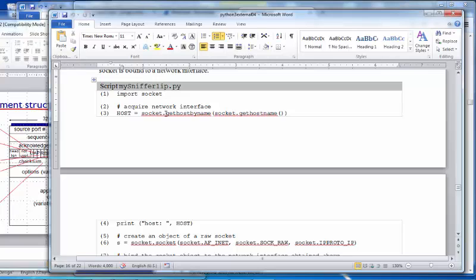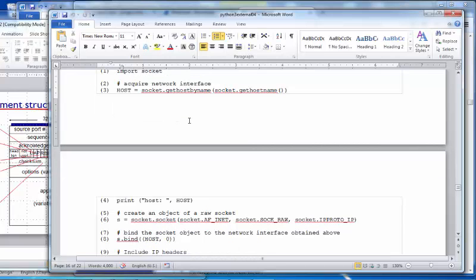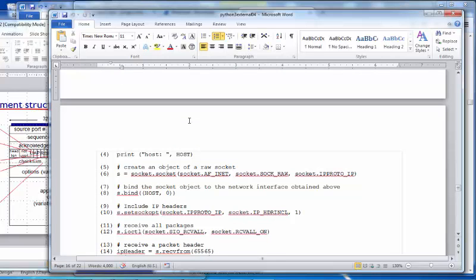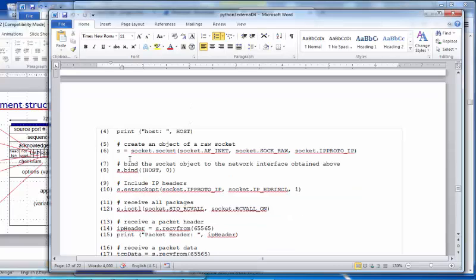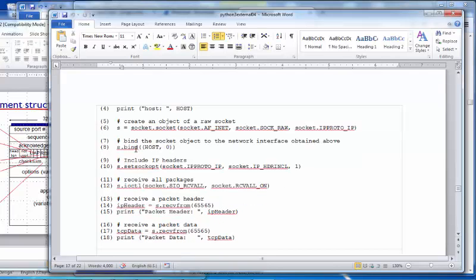There's a function called gethostbyname. If we enter the host name into that, then we can get the host interface information. And then at line number 6, we construct a socket object, and then we bind the interface to the socket.